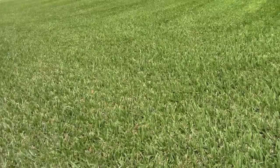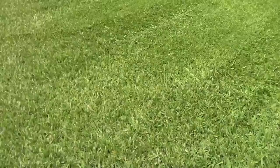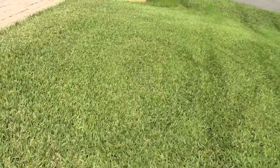Here's the only little piece I got sticking around. You really gotta look for the little clumps. Otherwise, there's nothing left. It's like you bagged it. Anyway, let's go find some bahia and some other types and go mow some more.